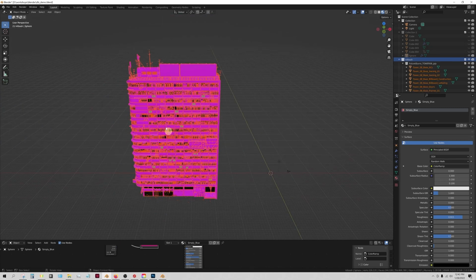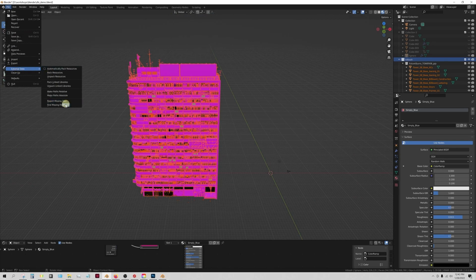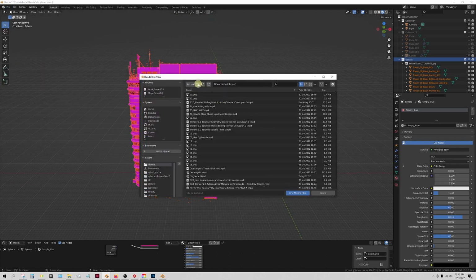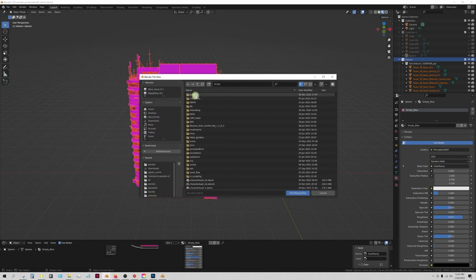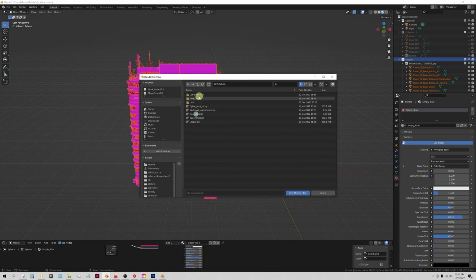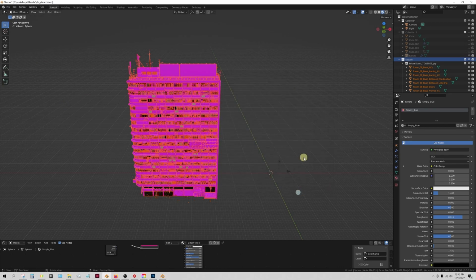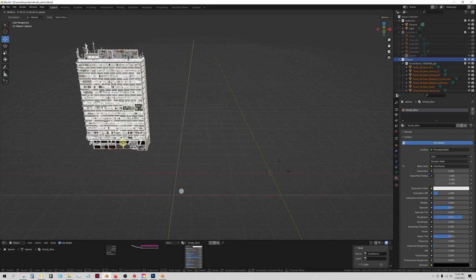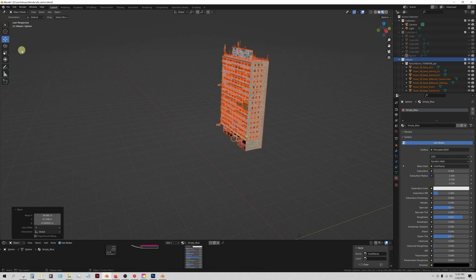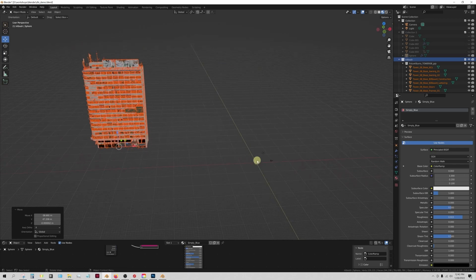And you can see here it's missing those textures again, so I just need to go to File, External Data, Find Missing, and navigate to that same folder. Now it's going to populate this with all those textures. That's not necessary because, at least for most of my process here, I will be removing those textures, but you may want that.